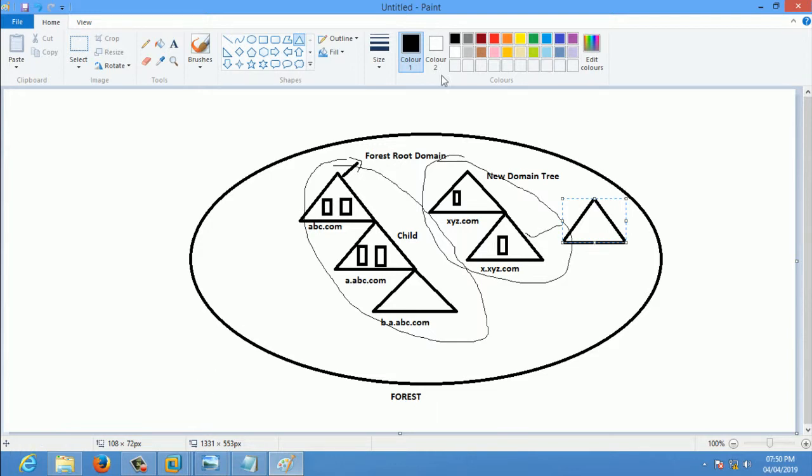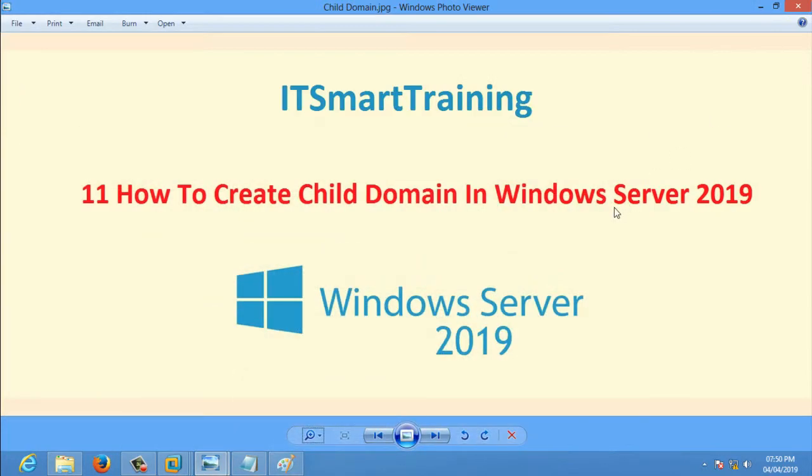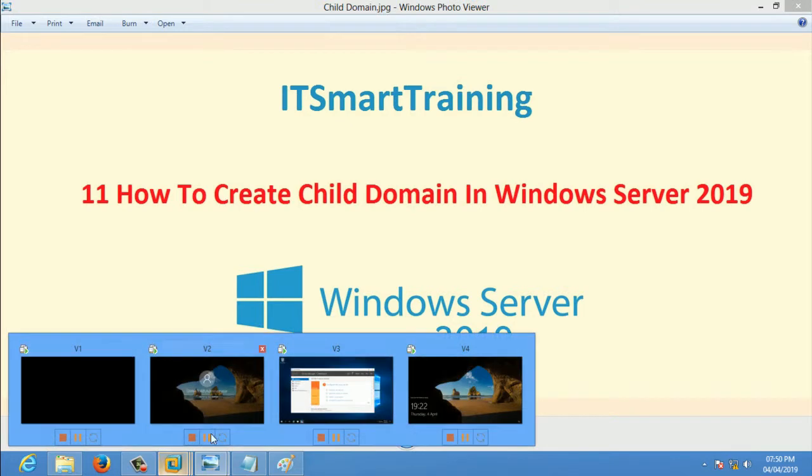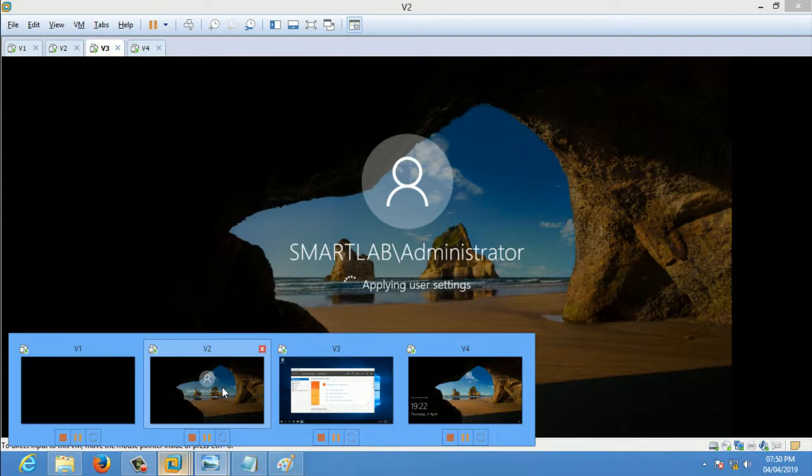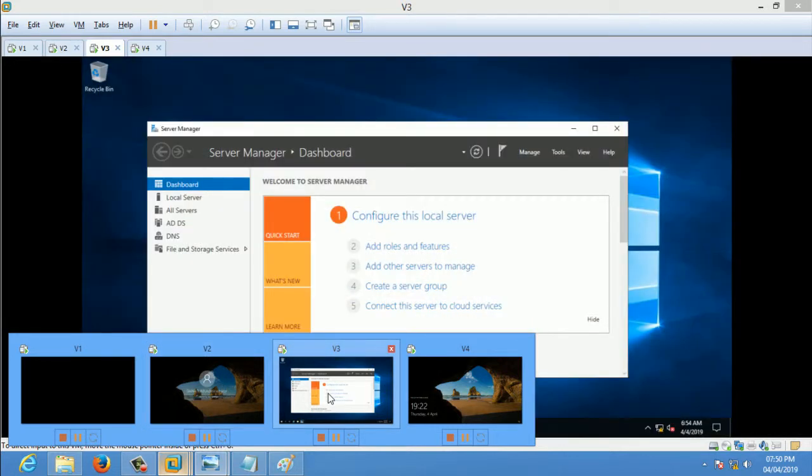So now we start the video. I just minimize it. So here is my scenario. There are 3 virtual machines already. This is my main domain controller, forest root domain, and this is an additional domain controller, and this is an RODC.